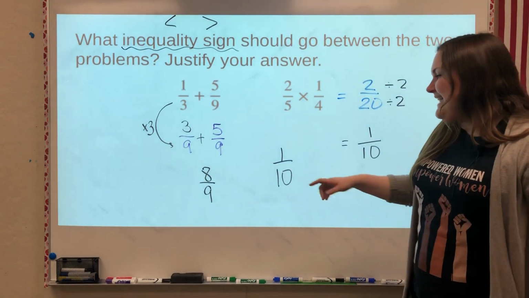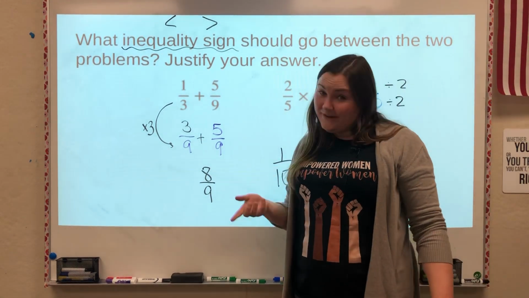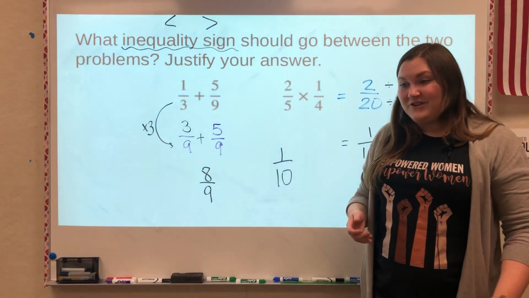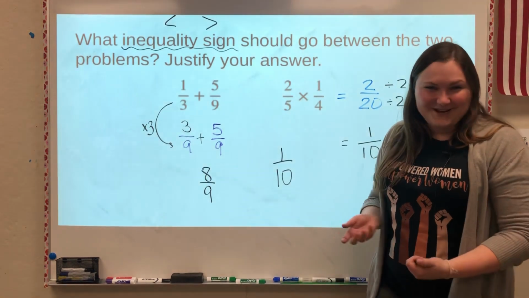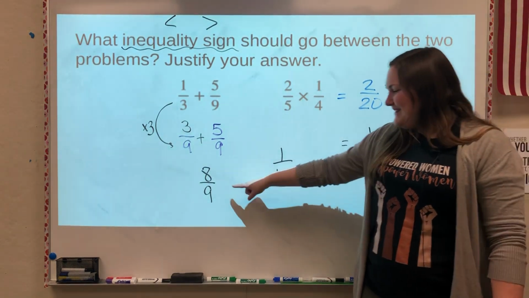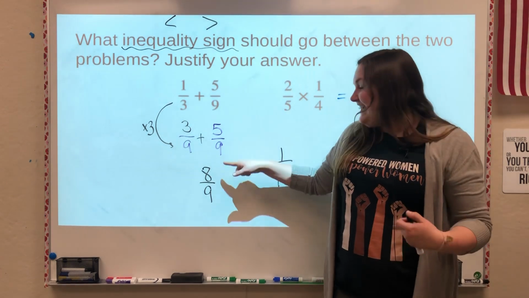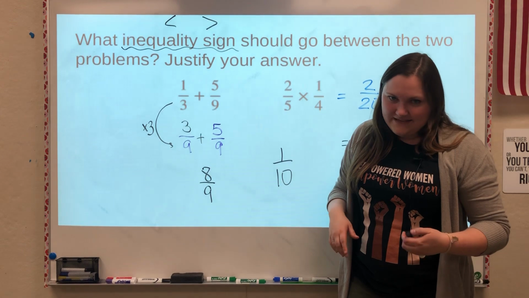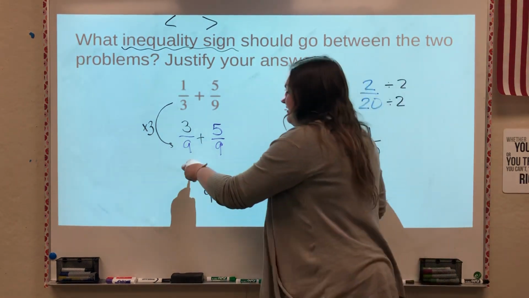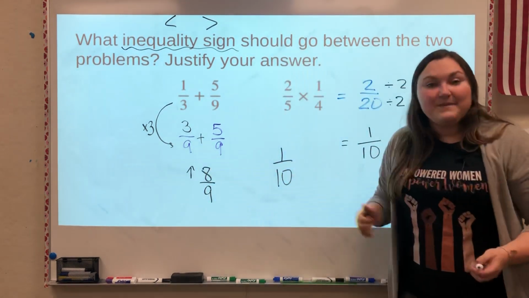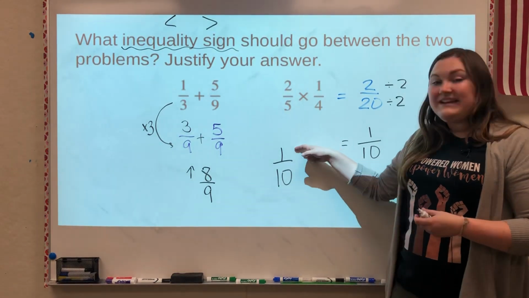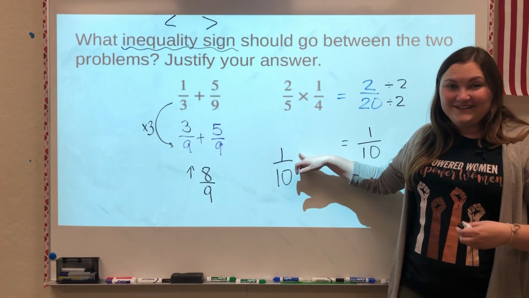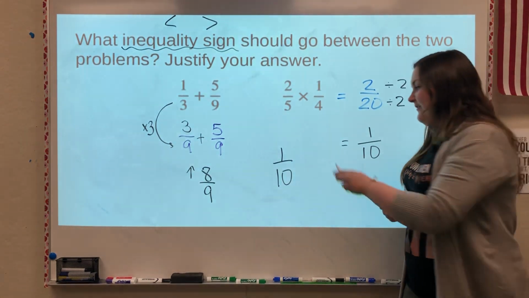If I'm looking at these, 8/9 is bigger than 1/2. A lot of different ways you can come up with that. One is just simply picturing our favorite thing ever, right? When we're talking about fractions, a pizza. Picture a pizza that's divided into 9 slices. If I eat 8 out of those 9 slices, I have definitely eaten more than half of a pizza. So this one is definitely greater than a half. You could do the same thing for 1/10. If you only have 1 out of the 10 parts, if you have a pizza that's divided into 10 slices and you only eat 1, that is smaller than 1/2.